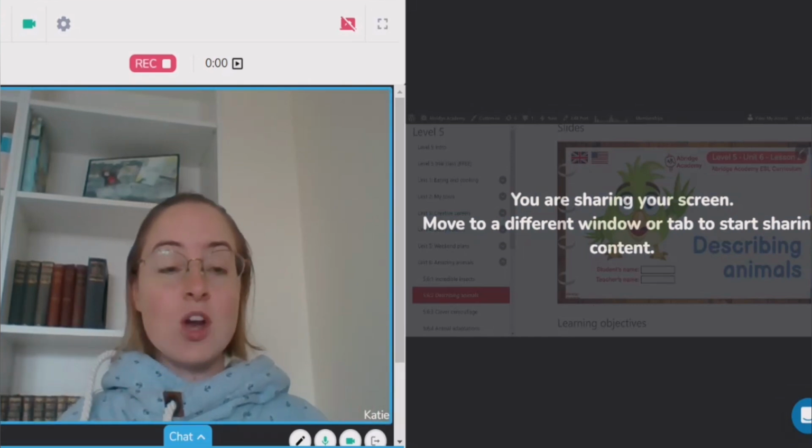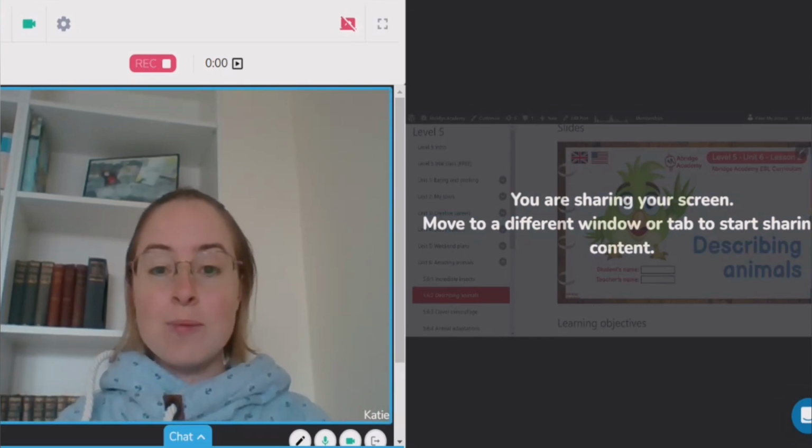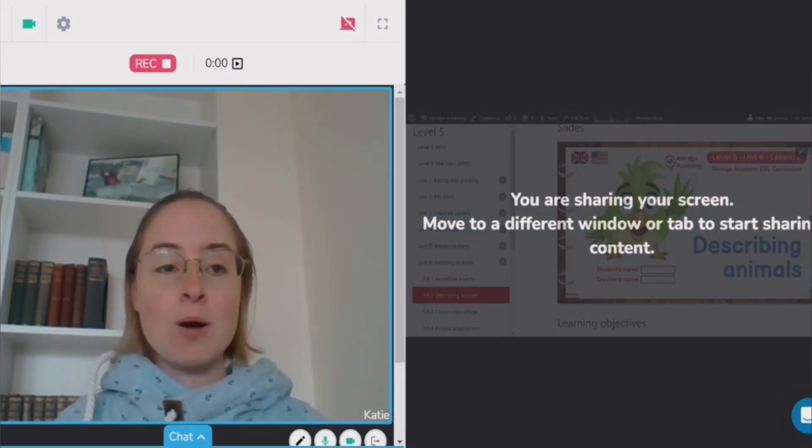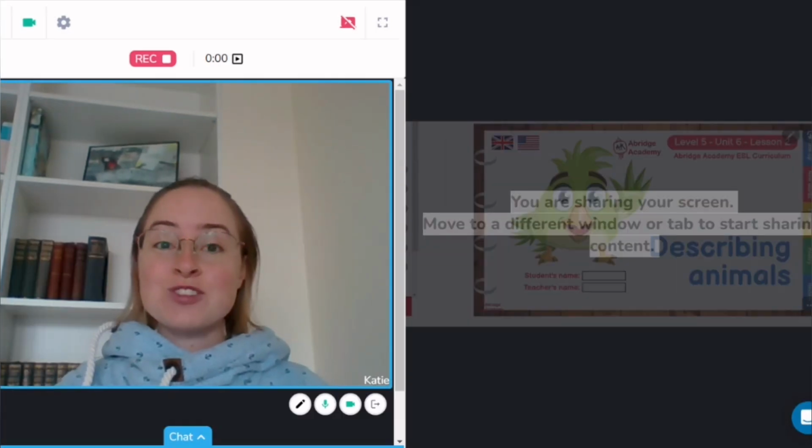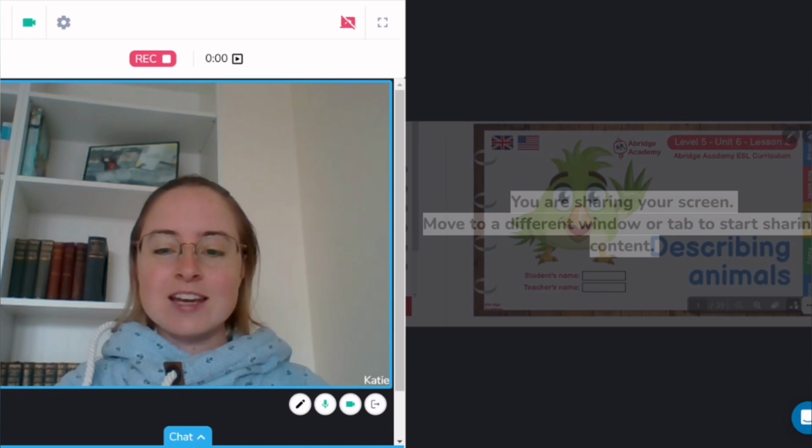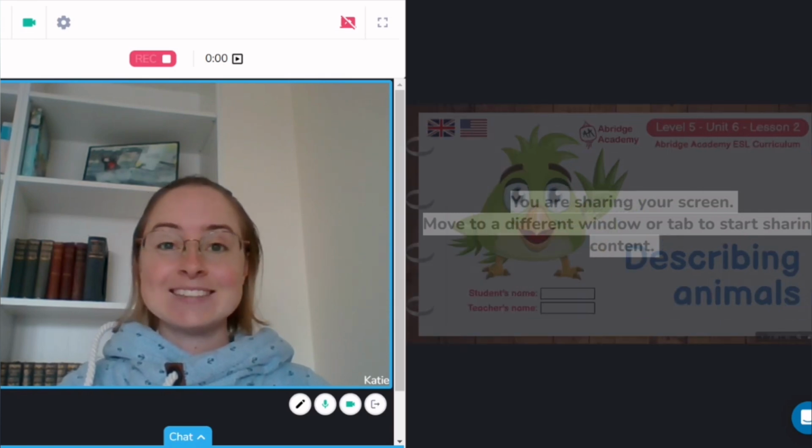Note that if you look at the Koala Go page, you'll not be able to see your screen share very clearly. It'll pop up with a message saying that you are sharing your screen and it'll be kind of grayed out. Don't worry, your students will be able to see the screen you're sharing without any problems. To enter full screen mode, go to the bottom right corner of the slides and click full screen.